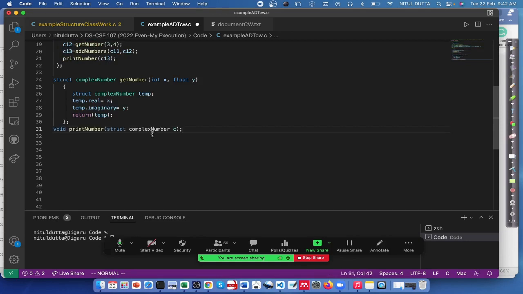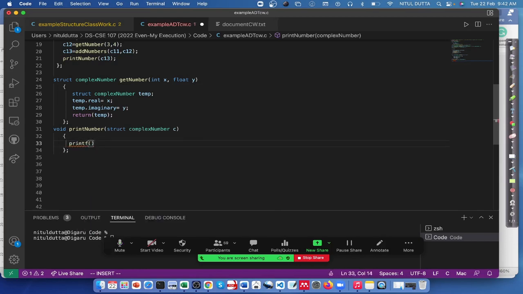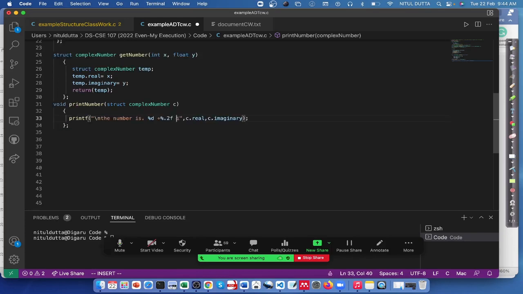Let me define this function here. Okay, so I will close this function here. Then I will write, so this complex C is coming, so printf. If I write simply printf, and I write here the number is like this.